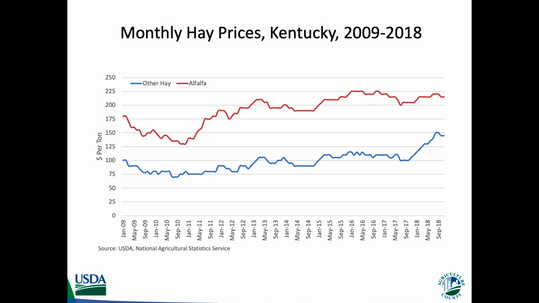But I would expect that that's not going to last. I would expect that a lot of that is hay that's being sold that is better quality. You probably have a lot of hay that you could sell for much less than that. But what you're looking for if you're buying hay is some better quality, better nutrition for your animals. So you're probably paying a little bit of a premium for that hay. And so I think that's being reflected in the prices currently for that other hay. So if we get some good weather in 2019 and can make some good hay, I expect those prices to back off. Does anybody disagree with that?